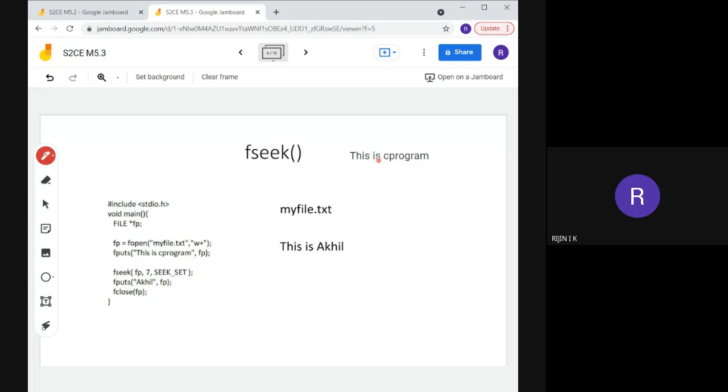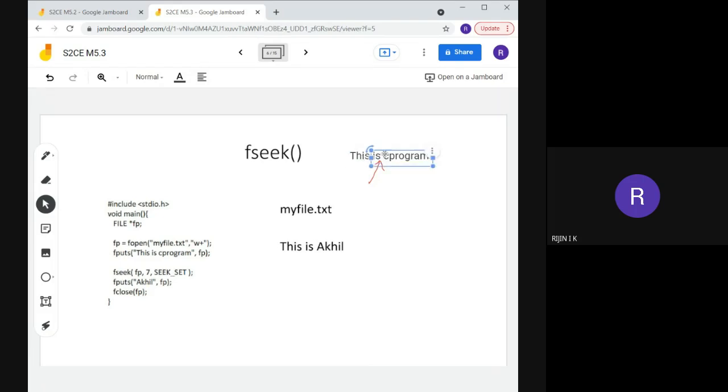Then in the next statement, we are using the fputs statement again. It will write some content to the file. Our current position of the file pointer is here only. If you write something into that file, it will start writing from here onwards.